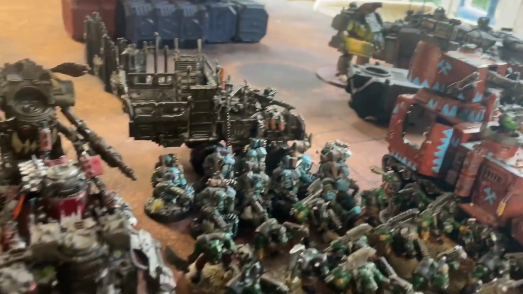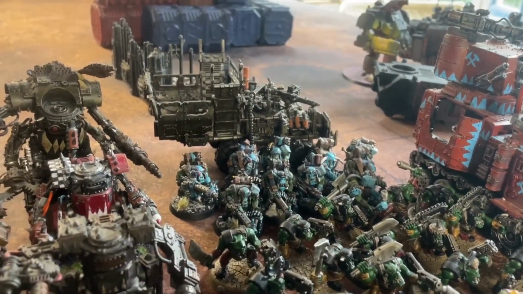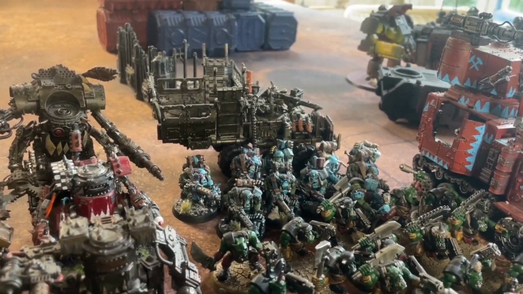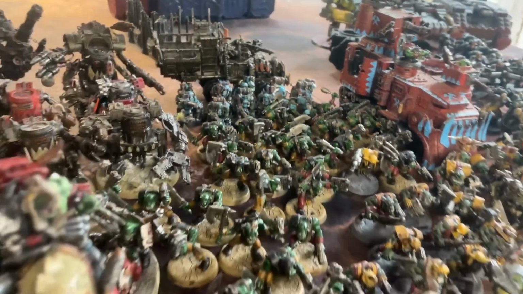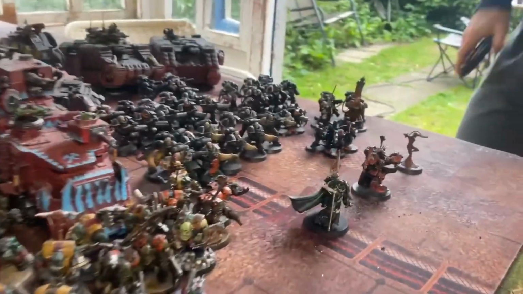And then rounding it off, we have 10 looters in a truck. And the looters have 8 deff guns, 2 of them are spanners with rockets. So a lot of dakka, a lot of punch, a lot of armor. We'll take a look at the Salamanders.